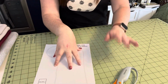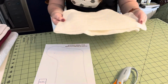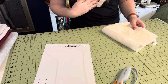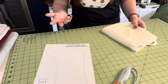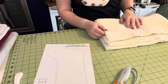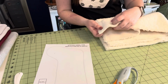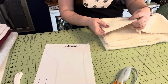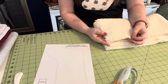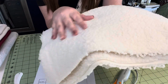We'll need our template, rotary cutter, some scrap batting. I like to use a nice thin batting. If you want to skip the batting entirely, you can, but I just like the feel of an actual quilt on the fabric. Then if you're going to want to add the little fluff to the top of your stocking, you will need some of this. It's kind of like a Sherpa fabric, I guess. I found it in the fabric section of Hobby Lobby, actually. It was by the fleece. It's very textured and it's super soft. I love it.